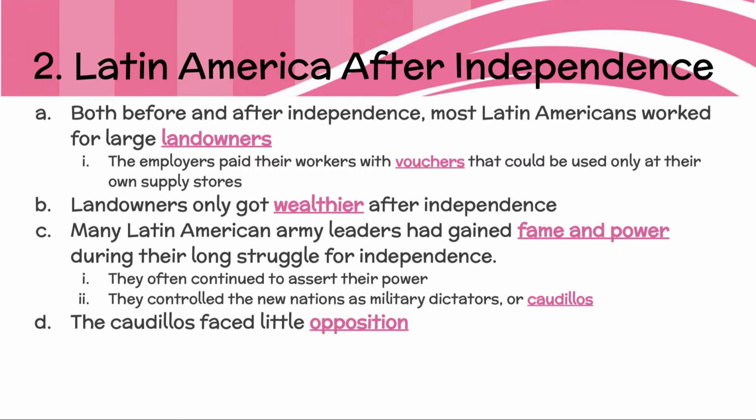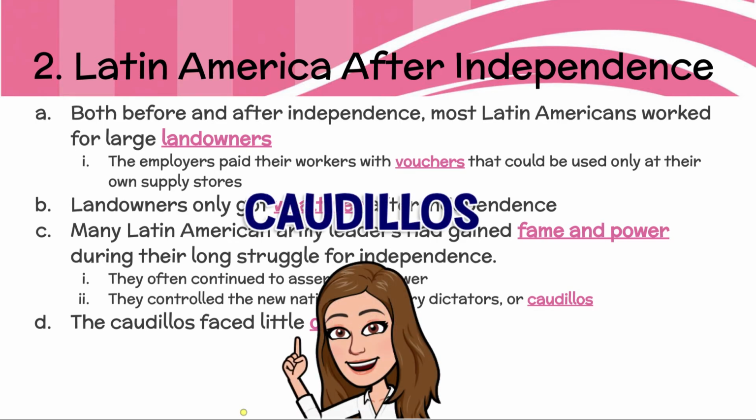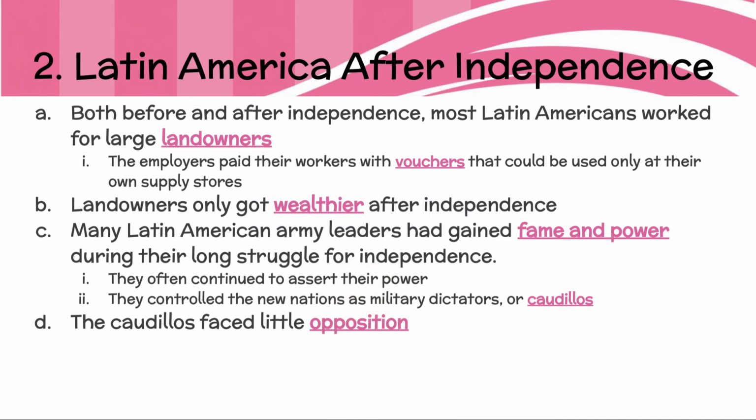During the span of Latin American revolutions, many military soldiers found glory in their victories, and they held on to that glory as they established political control in the lands they helped to free. Many of these soldiers took the role of military dictator, or caudillos. Caudillos did not face much resistance because while under European colonial rule, Latin Americans were used to a type of dictator rule, so it wasn't weird to them, it was normal.